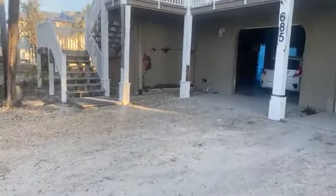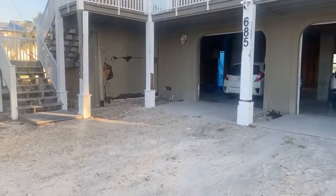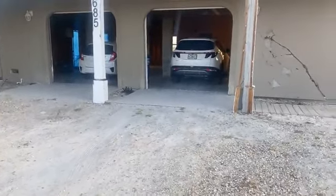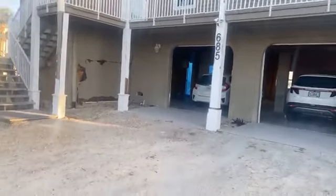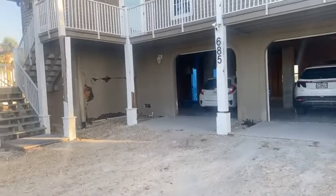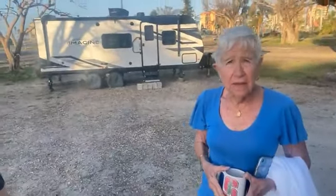So what do you need a permit for? Just to get all the work done on the bottom? Yeah, to do that. And they're even questioning the vinyl siding. What do you mean questioning? I really want that vinyl siding done because it's going to rain, and pretty soon it's going to rain in there. They were talking about the types of vinyl siding that are out there today. I guess the permitting department at the town. I don't know.